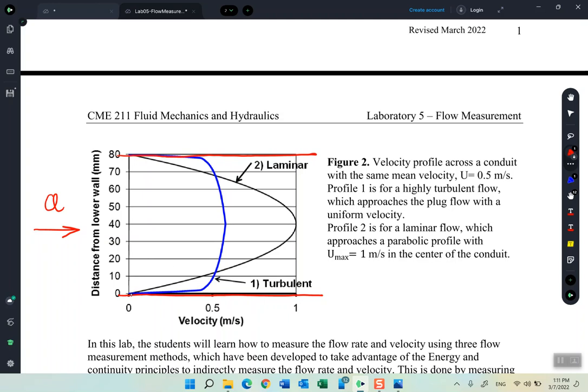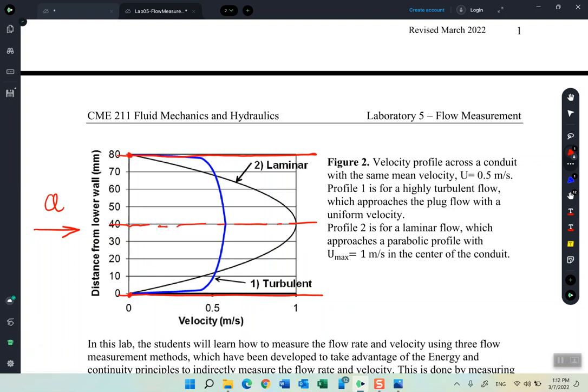So exactly at the wall, you will see that the blue line and the black line are at 0. This means that the velocity of the water at the boundary or at the walls of the pipe is equal to 0, and it starts to increase by going further from the pipe wall until it reaches the maximum value, the maximum velocity, just at the center line of this pipe.